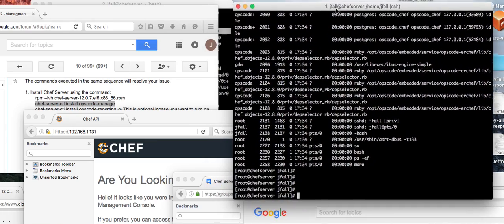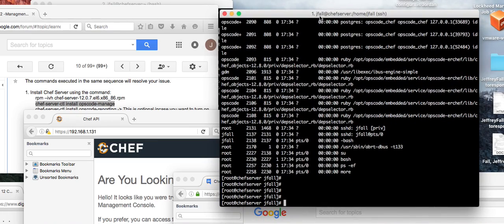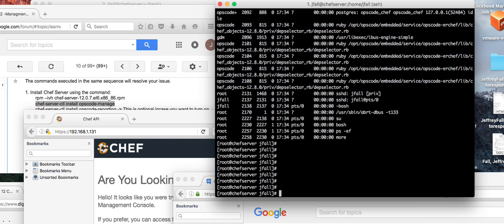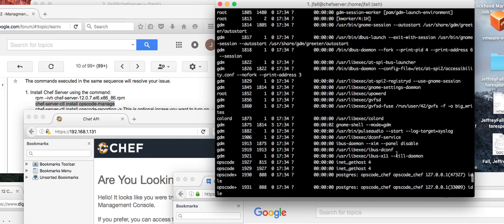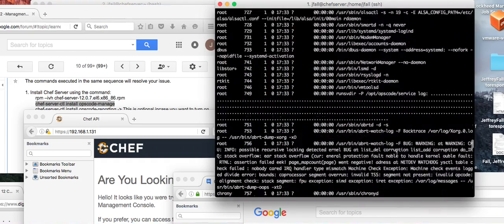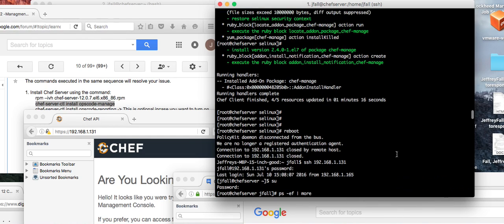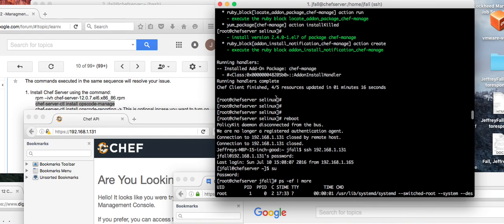So in video 2, we were trying to install the Chef Manage console, and I did find that that command basically did work, but it didn't return us back to the root prompt. So strangely enough, that command did work, but we didn't get back to the root prompt. You can see here it said Chef client finished, and in video 2 we saw this was hanging here for a few minutes while we were wasting time.